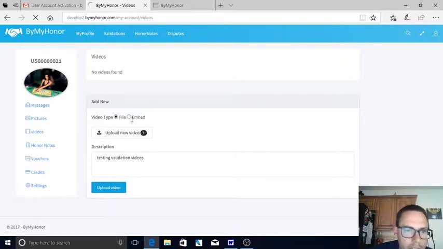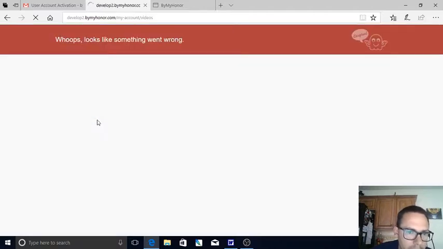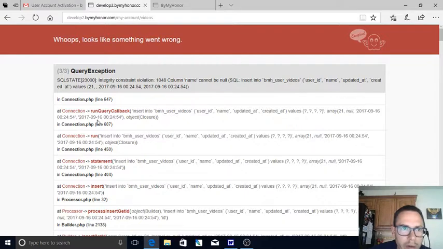Now there's these features here, video file and embed. I'm not quite sure how these work, so someone's going to have to explain that to me. Whoops, something went wrong again. Okay, so this process, this stumped the last developers too. There are 2 other developers that were like, we can't do the video. I don't know what's going on.